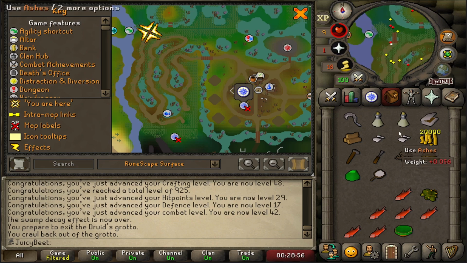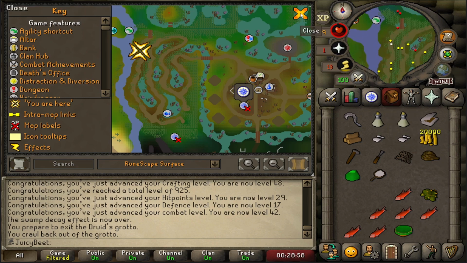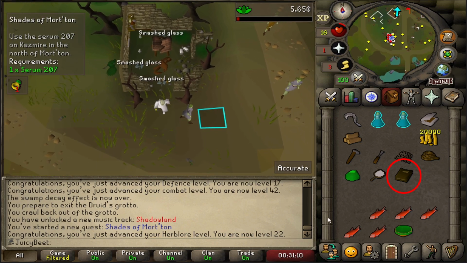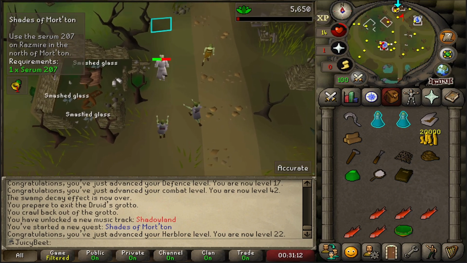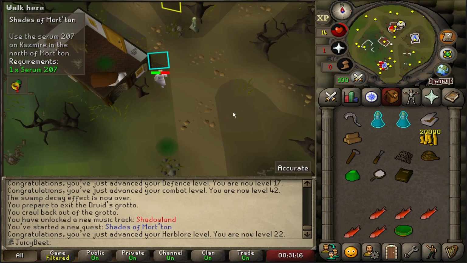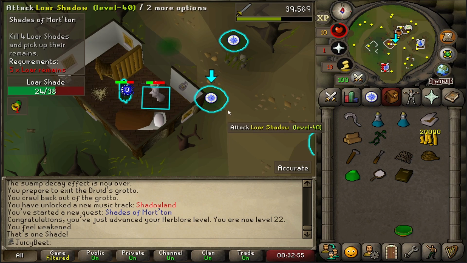Guess what? We can still go deeper, so further into the swamp we go to do Shades of Mortton. So this little diary you see in my inventory, you can actually hand it in at the apothecary in Varrock for some bonus Herblore experience, so don't get rid of it when you do the quest. If you have dropped it, you can come back and get it later, so don't stress if you left it behind.